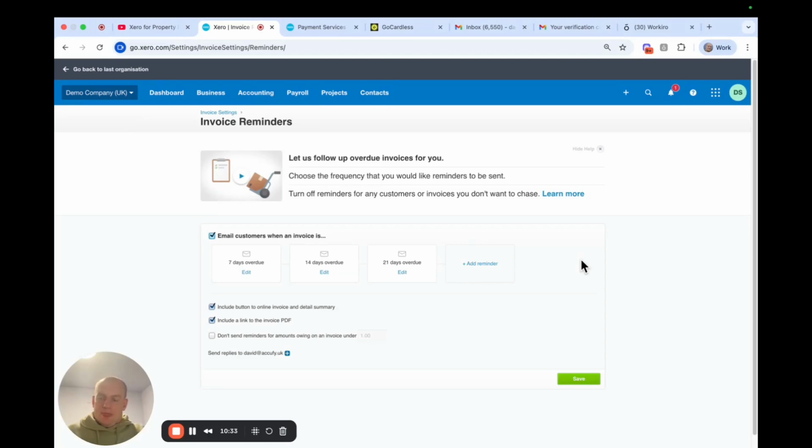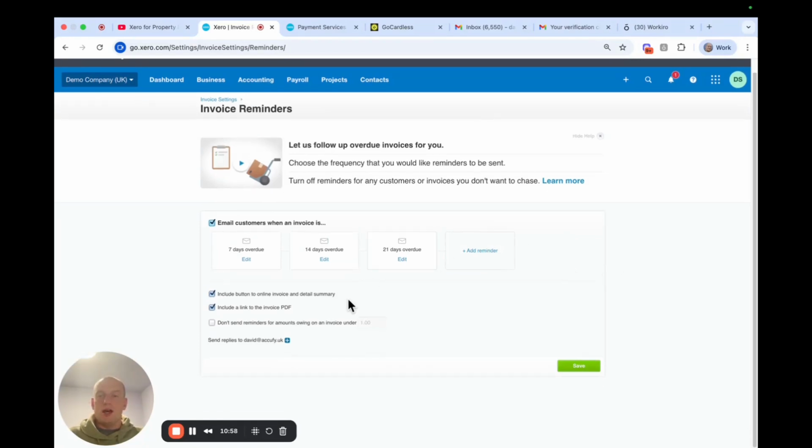So that's the end of the demonstration, but I just highlighted this is a really good way of being able to manage collecting of rent if you directly manage your tenancies yourself. It gives you plenty of options, such as doing recurring invoices for direct debit. It means that if the direct debit is cancelled or the tenant doesn't pay their rent on time, you get an email reminder, assuming you use Go Cardless. And if they're late payments, you can also send statements and automatic reminders to chase any outstanding debts.